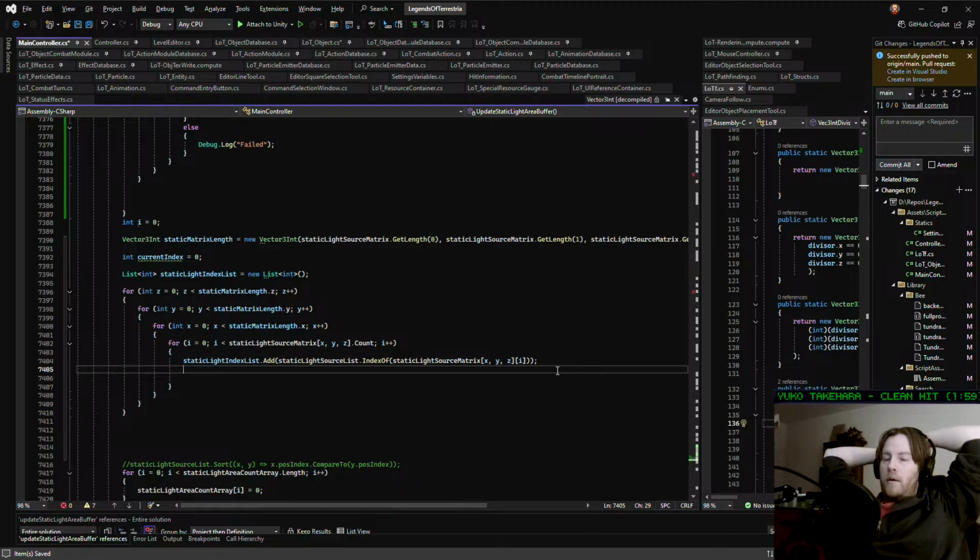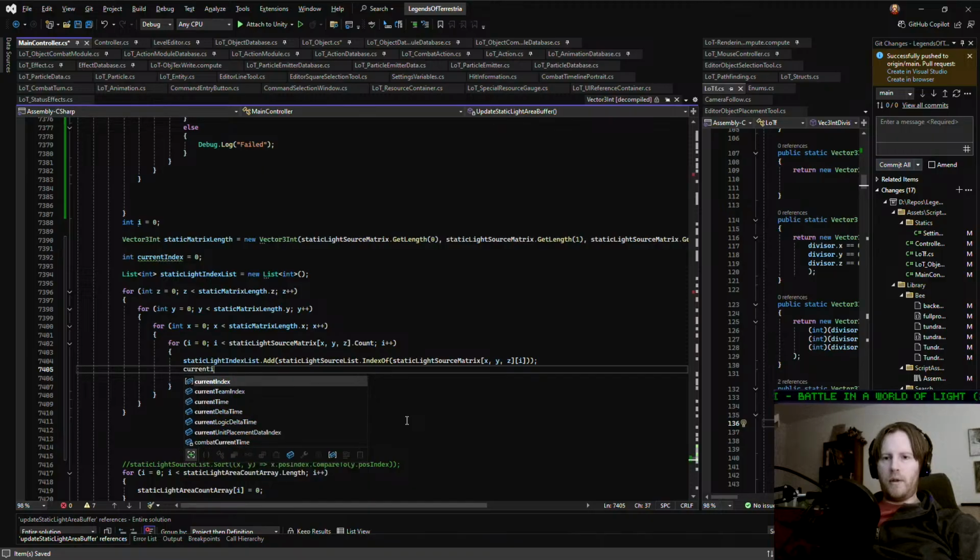And then we also need to store. Here we have a current index. Here we need to say current index plus equals 1.